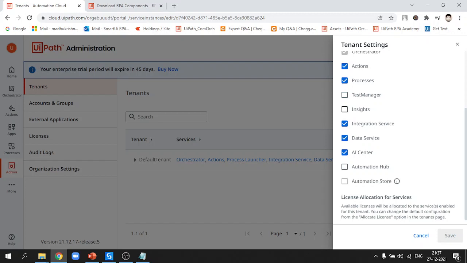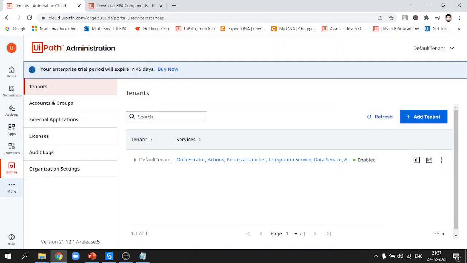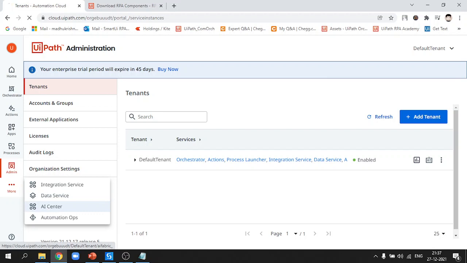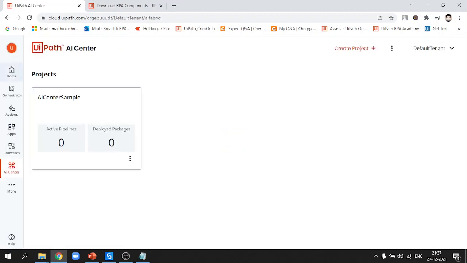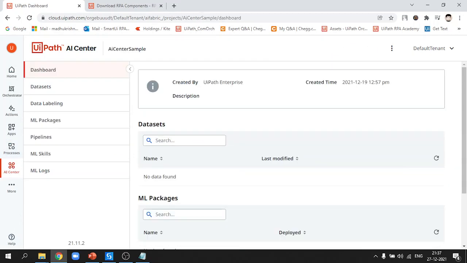Once you request for enterprise trial, you would see AI Center. Just check that and then click on save, and then that will appear here. Once you click on AI Center, it will navigate you to the main dashboard, and you can create a project here. So this is how you request AI Center for enterprise.